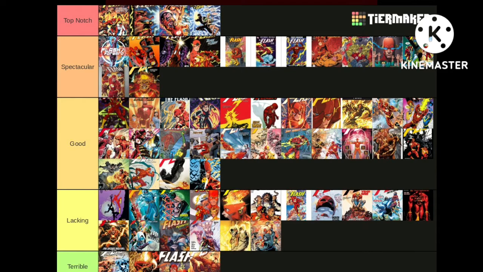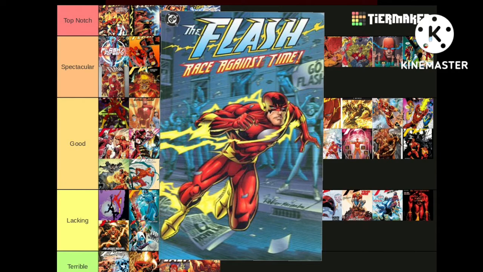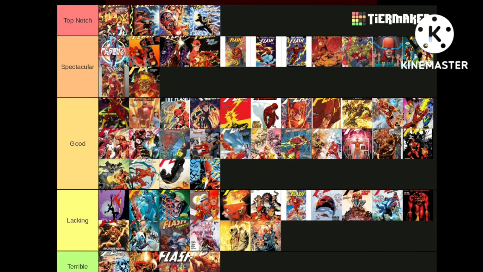This would be amazing if it just ended here, and this is why I've split it into 2, because I feel like it's distinct enough to where, you know, it's 2 different stories, but it's the same story at the same time, you know? But there's also the next story, which is The Flash: Race Against Time, which, if we're talking about stories from the Waid era, this is the lowest, and this is still in good, because ultimately we still have Wally time jumping all over the place, just trying to get back home to Linda. And that in itself is amazing, because it's an amazing premise.